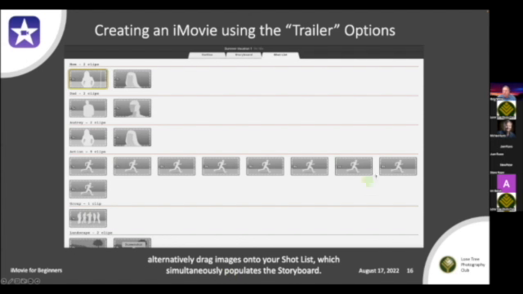And I saw the other question about Yosemite. That may be so far back in their operating system that the current version of iMovie isn't compatible. Any other questions? From Eric: I can't get iMovie on my Mac, Yosemite. Yes, I did see that, and I think the current version of iMovie may be incompatible now with Yosemite. That's just a guess.